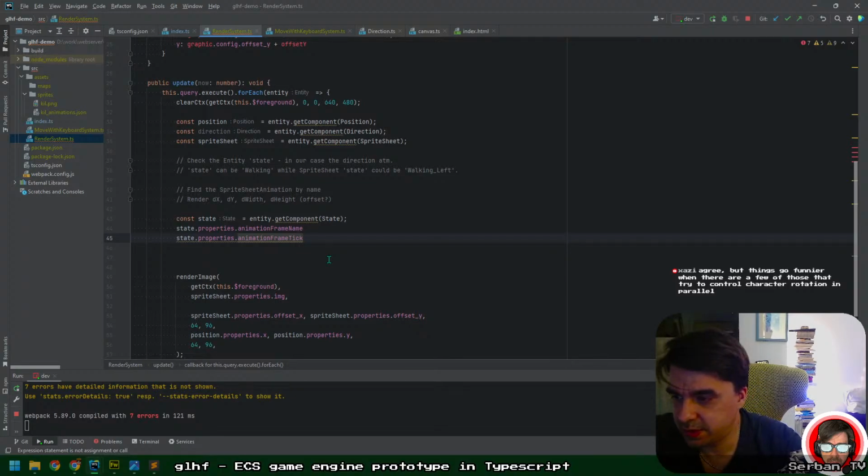Agree, but things get funnier when there are a few of those that try to control character rotation in parallel. Well, my excuse is that I'm using JavaScript, so there is no parallel.